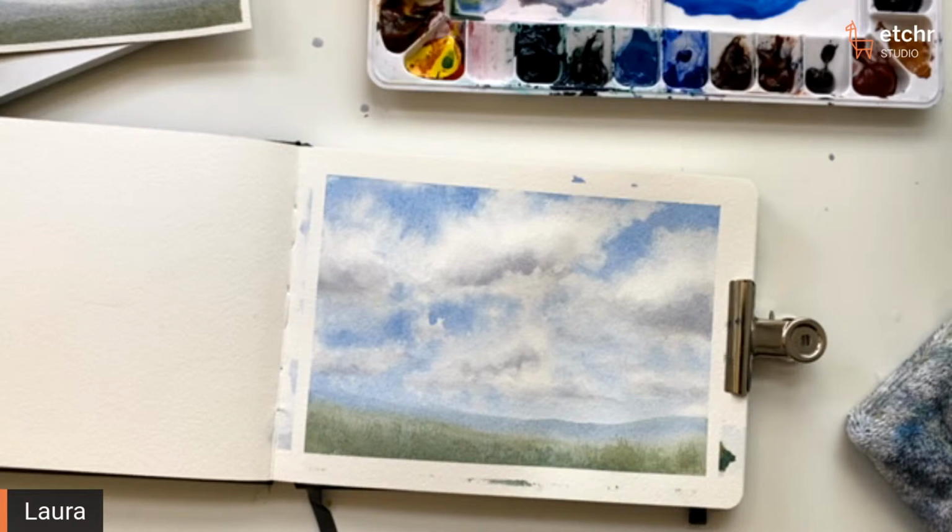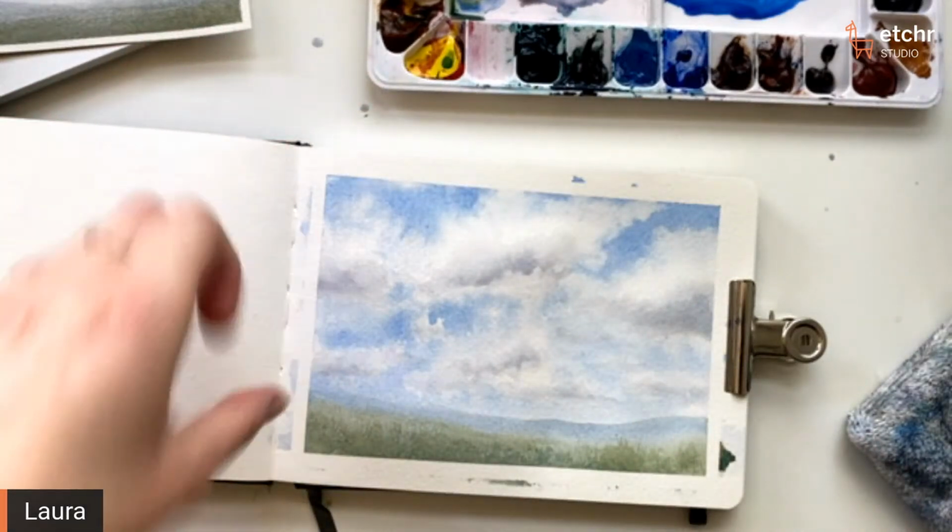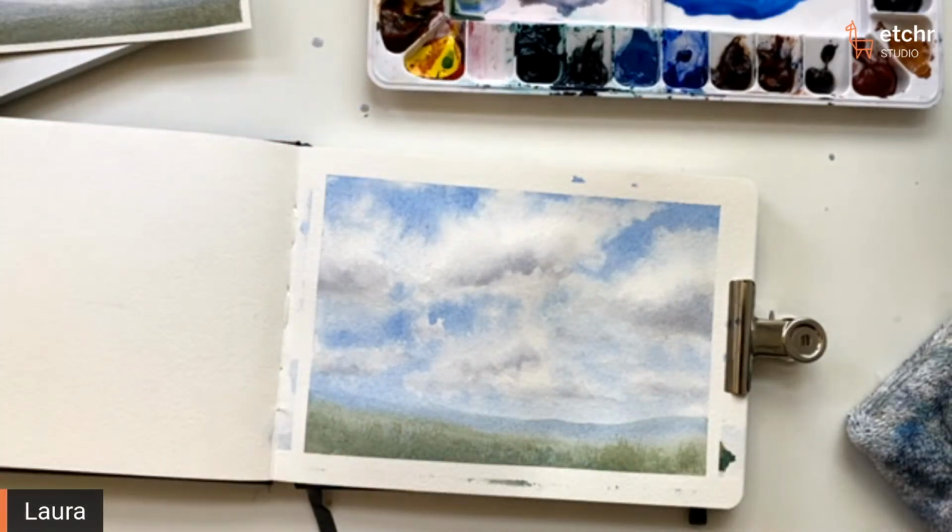And any tips? I think pre-mix your colors beforehand. Have a bit of a plan in mind. If you need to sketch your cloud composition a bit first, that's always helpful. Do some tests on scrap paper just to practice the techniques that you need to use before you go for it on the final piece. And embrace the fact that the watercolor will probably do something a little bit differently than you expected. Absolutely. And that's okay in a storm. It kind of looks cool, I think.